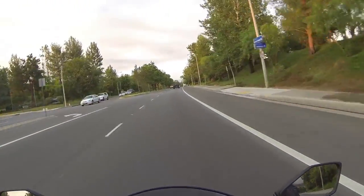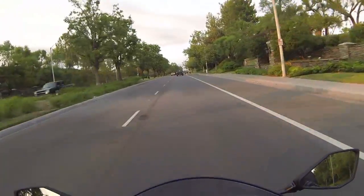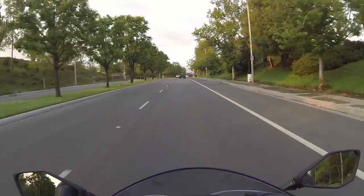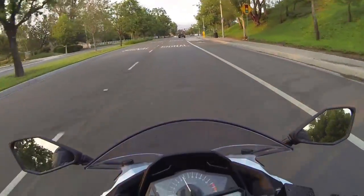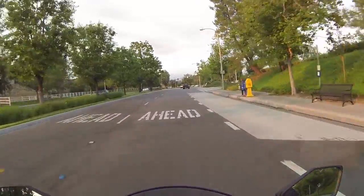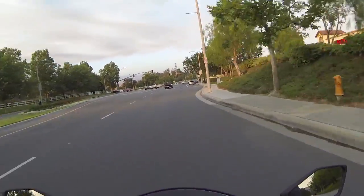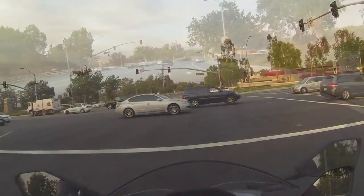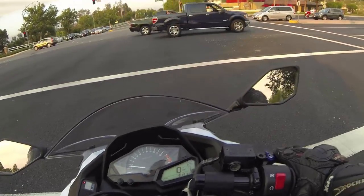Okay, let's do some braking. No one behind me. Just front brake, no rear brake. I'm just giving the brake pad something to do. The brake return is still working fine. I can still roll the bike uphill, so that's good.